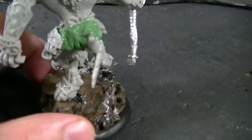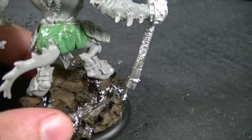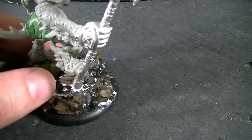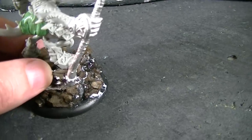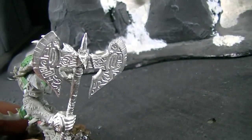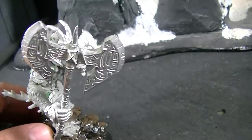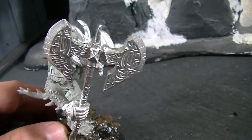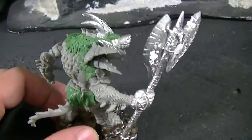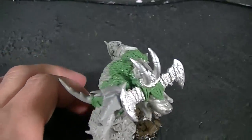On the back loin cloth you'll see little stitch marks on the cloth back there. His axe has been almost completely redone — he normally holds it two-handed, but it's been made into a one double-bladed one-handed pose. There are a couple of Cryxian shoulder pads and of course a ton of green stuff work.